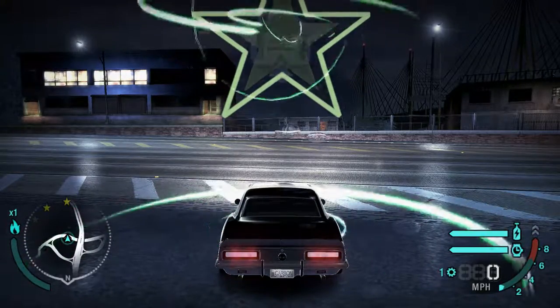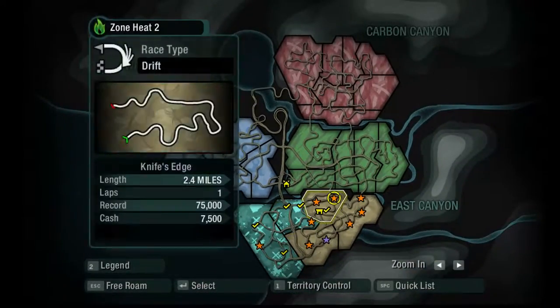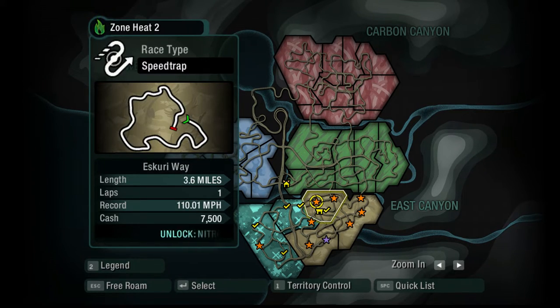And for this episode we are going to conquer this territory of 21st Street, and for this one we are going to do the speed trap that unlocks riders and tires pro package tire 1. So without further ado, let's start the episode.